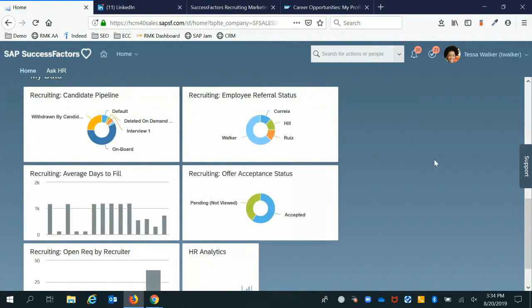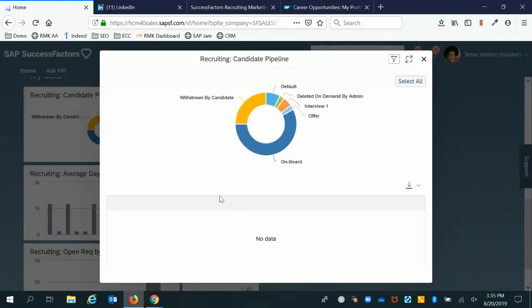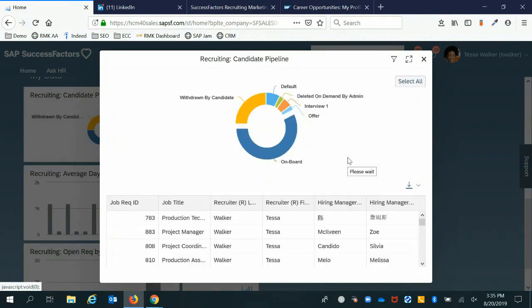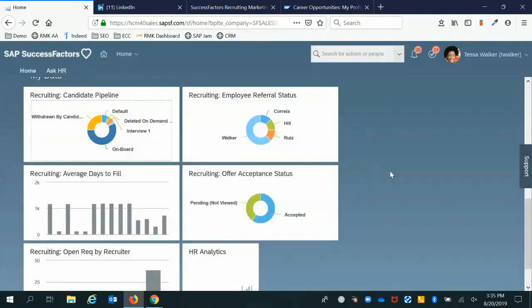So I just went to our recruiter homepage here. You can see here are some graphical dashboards that are configured as homepage tiles so that she can come in here and very quickly see what my candidate pipeline looks like across all of my positions. Now imagine if you were a senior leader or an executive. One click right from the homepage, I can see what the pipeline looks like for my business unit or for the whole company. And these are all configurable dashboards and analytics.